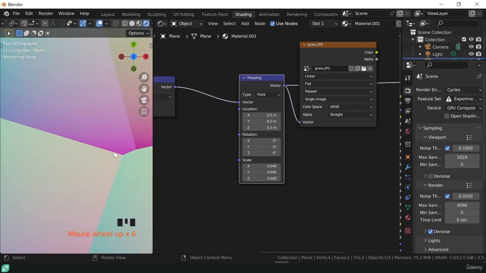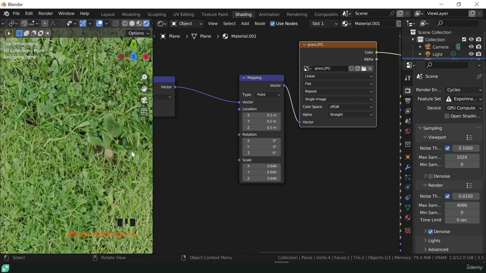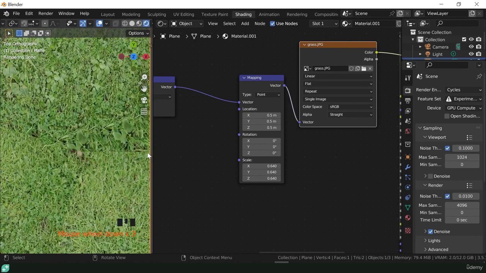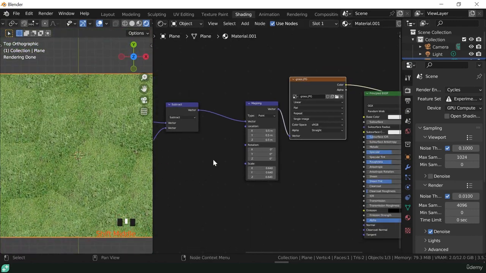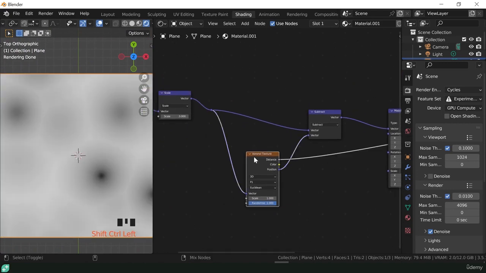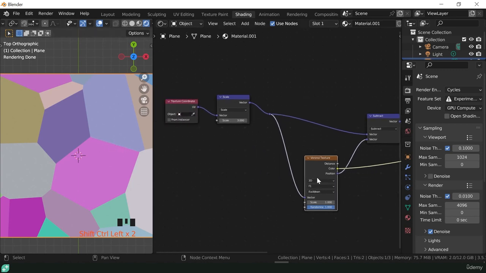Now if you look just on this one, we might just see a seam there. It's a little bit hard to see, but I think there might just be a little seam hiding in there. But hopefully that's not going to be very obvious. And the next step that we're going to do should completely remove that seam. So at the moment we're working with this Voronoi texture, and each of these cells has really flat, straight edges. Now we want to take those edges and give them a little bit of a wobble that we can use to break up any of those hard edges.